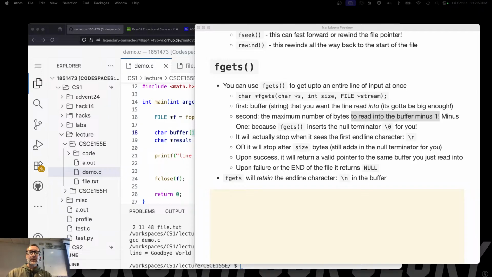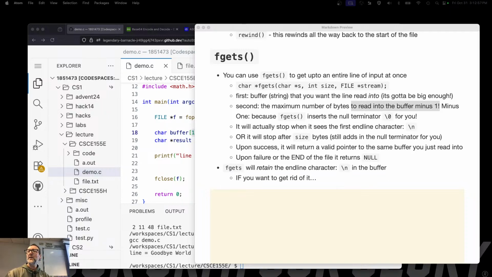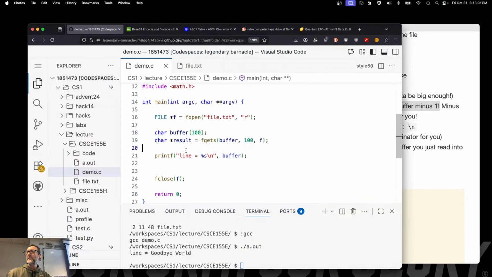If you want to get rid of it, how am I going to get rid of it? I don't want that end line character in there anymore. So buffer sub something is equal to, I can always set the last character equal to the null terminating character to get rid of it. Where is the last character here?